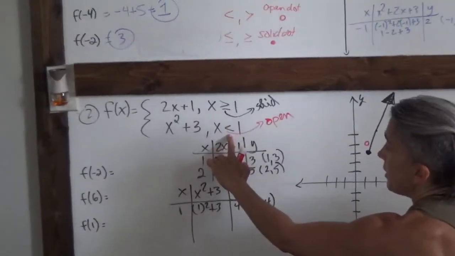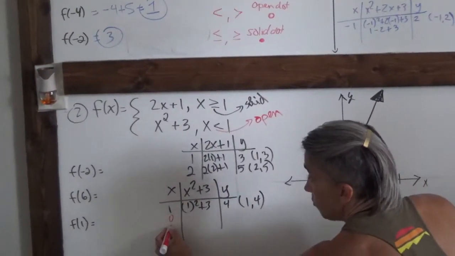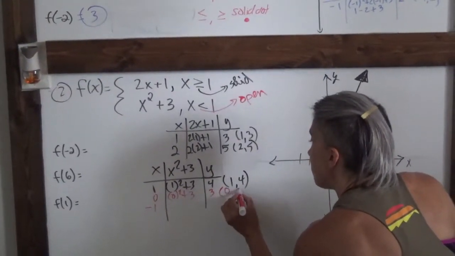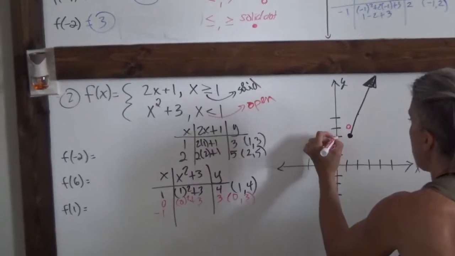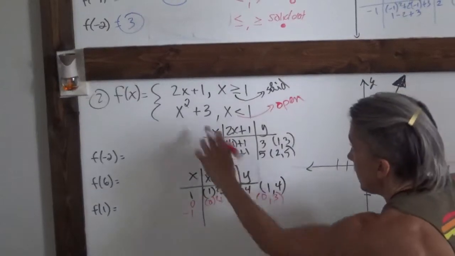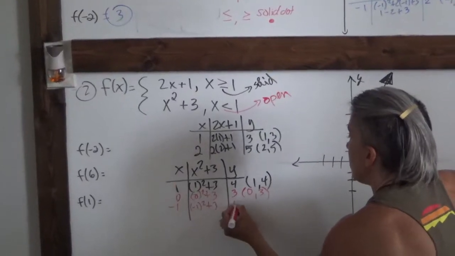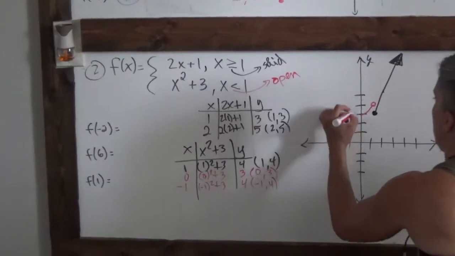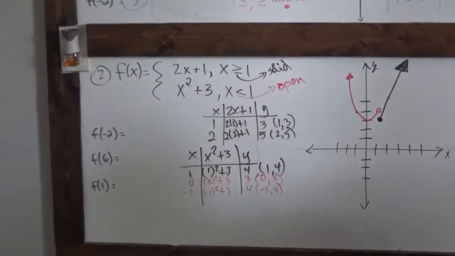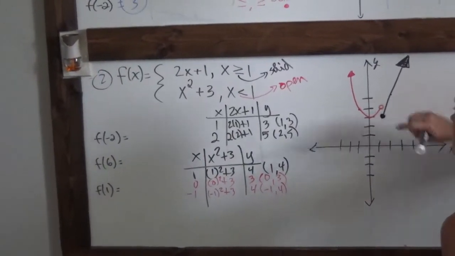Alright, what other point am I going to choose? Anything less than 1. Alright, so let's do 0. Well, let's do negative 1. Plug in 0. I get my output to be 3. 0, 3. Right here, so it's going this way. And I'm assuming it's going to go up because it is a quadratic, a happy face. So let's plug in negative 1. I got 1 plus 3 is 4. Negative 1, 4. Right here. So, yes. And it keeps going on forever. There is a break in this graph here, if you notice. It stops and then it starts here.